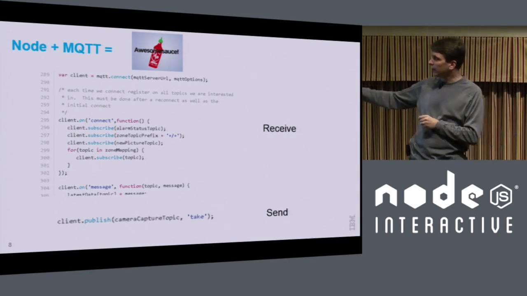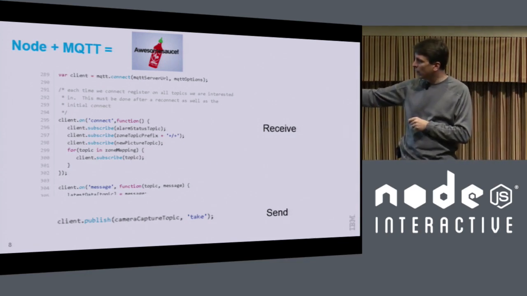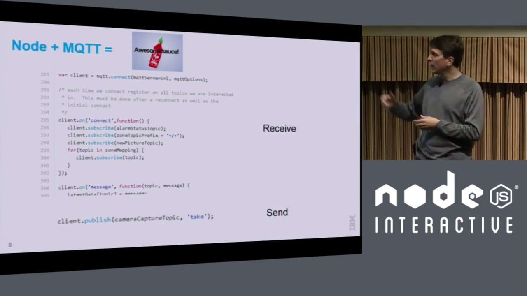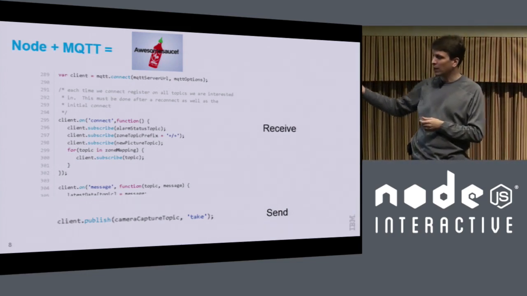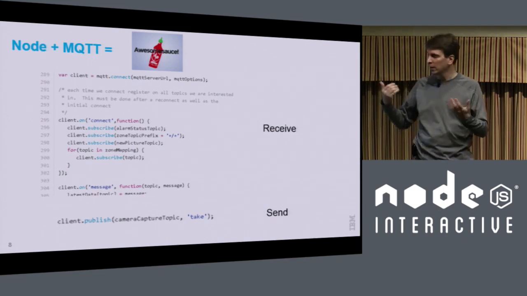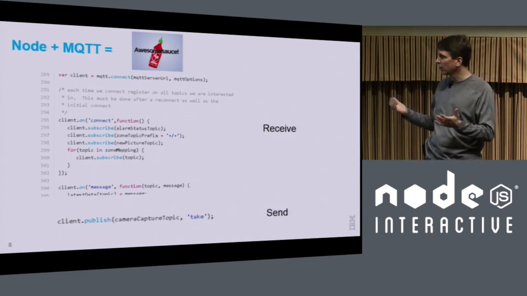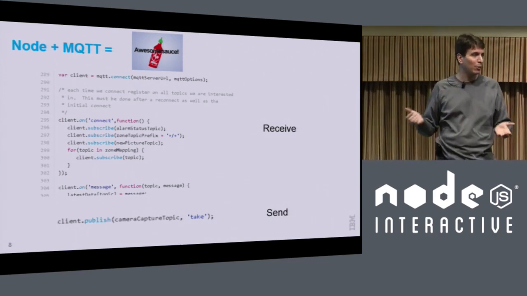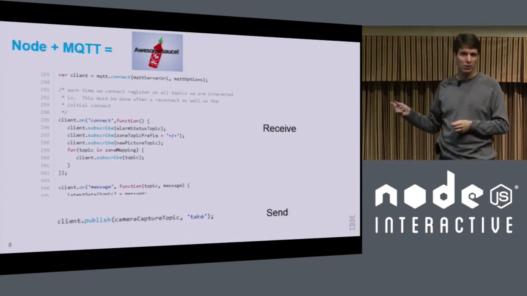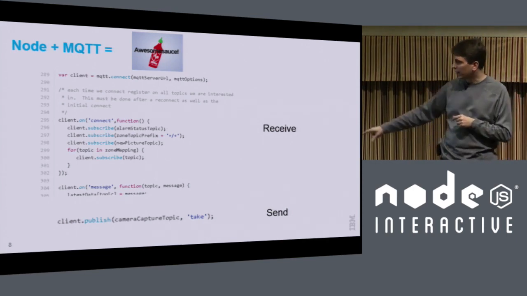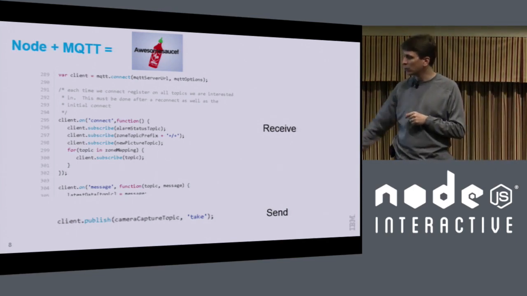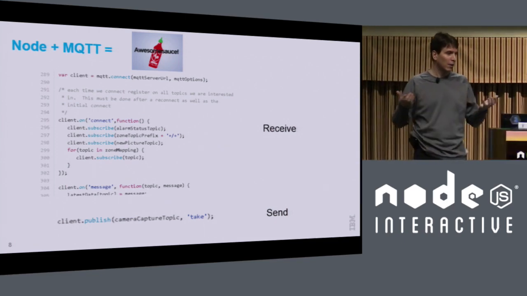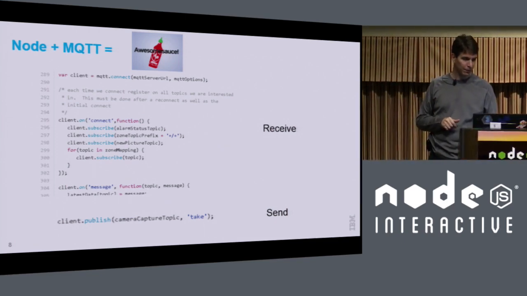And so you can see it's really easy to set yourself up. The next part, client.on('message'), just says when a message happens on any one of those topics, I'm going to run a particular function. Very nice, asynchronous, and a really good fit for Node. Similarly, on the send side, I can really easily publish to a particular topic a particular message. That's just a string, and I can make the message whatever I want. In this case I'm just publishing "take" to say, please take a picture, and we can go on.